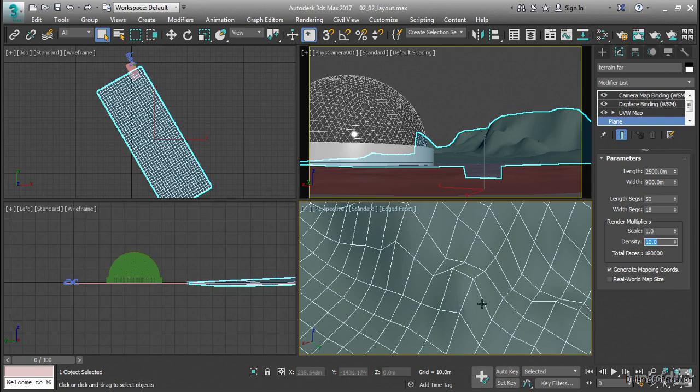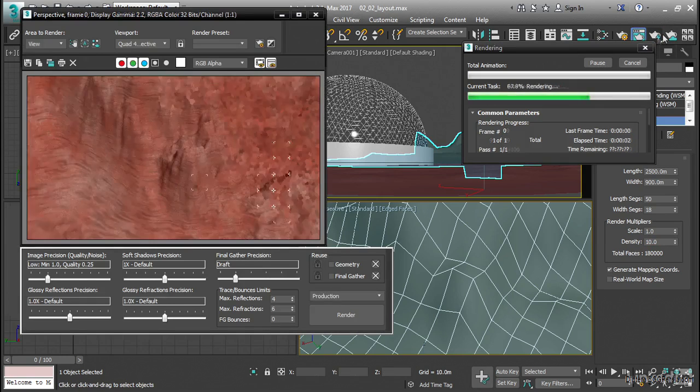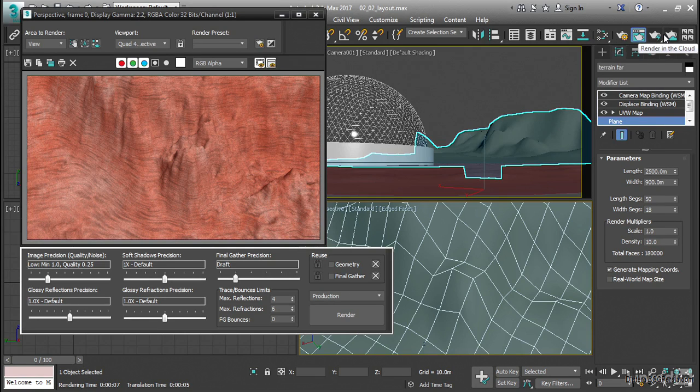We don't see any change in the viewport, but with that perspective view selected, let's click on Render Production, and that renders to the frame buffer using Mental Ray with Final Gathering. And we can see that there is a lot of detail there now. That's a useful technique to manage your polygon counts for a terrain. We can see down here that the terrain currently will only take up 180,000 triangles or faces in the final rendering. But if we continue to increase this value, the number of faces will go up.